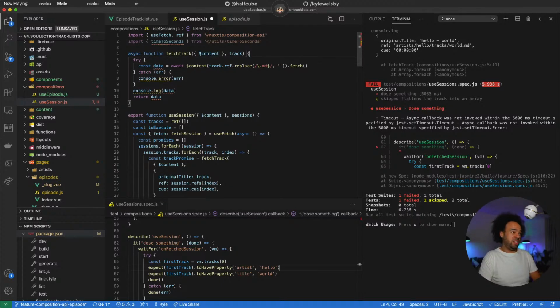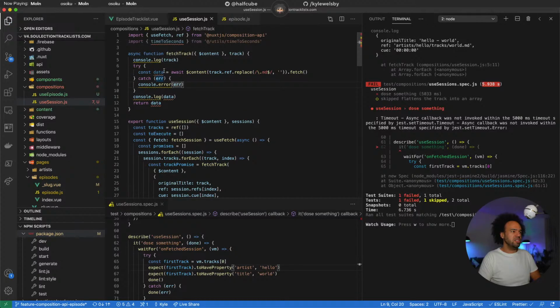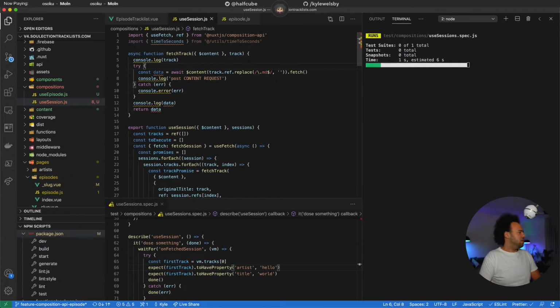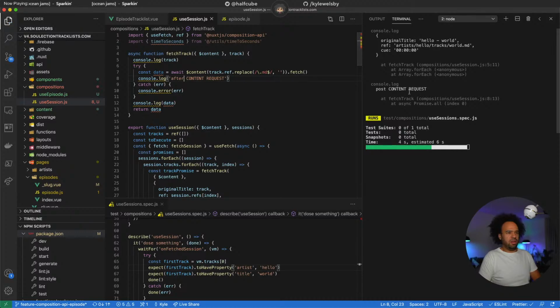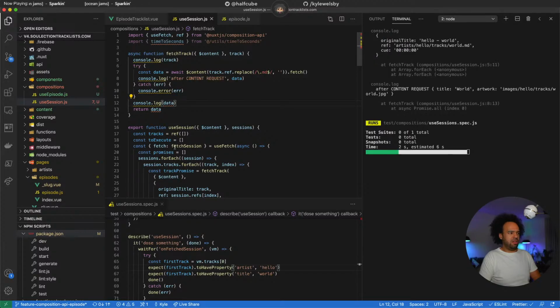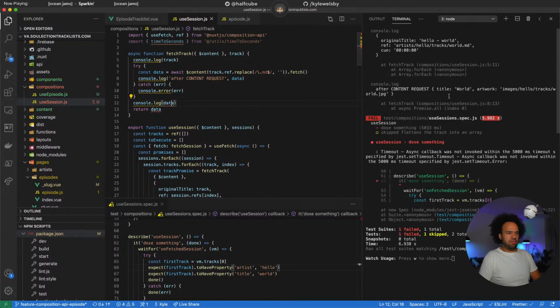There's probably better, easy ways to do this. We'll explore it and we'll figure it out. It's like we've got to this point and I don't know. Let's see. We got the track. Post content request. That's after. So we've got a content request. So this should contain data, right? And it's expecting data there. Yeah, that's right.